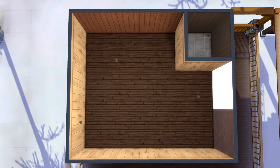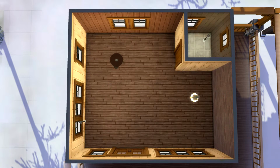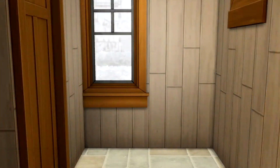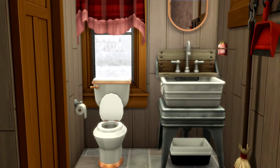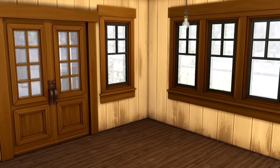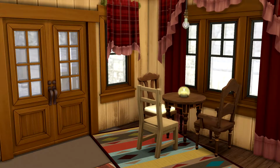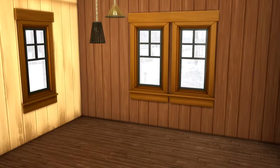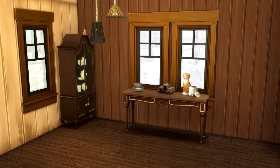But when I built the park, it felt a little boring and empty, and I do love building cozy little cafes and shops like this one, so of course I couldn't resist and added one in here too. There is a bar where you can order some warm drinks, which is one of my favorite things to do during winter. It just makes me feel so cozy.